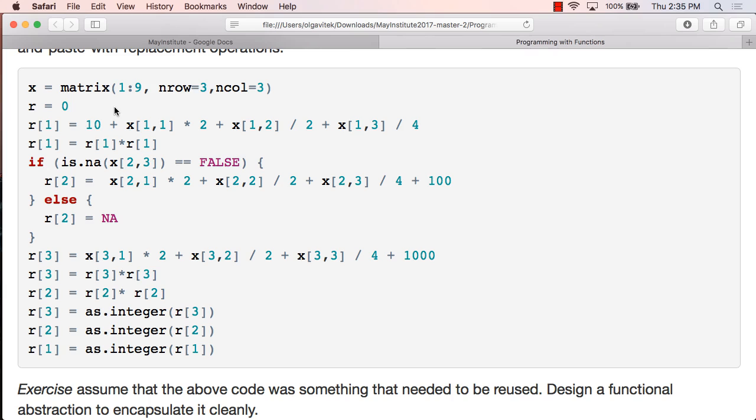So, is this good code? Would anybody defend this piece of code, saying this is the code I would like to show at my Google interview?